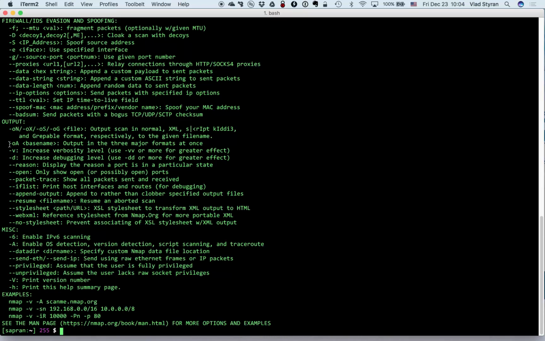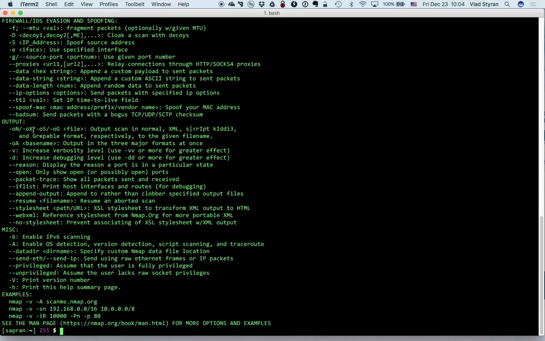So normally you will use -oA, which will save it in this base file name with different extensions for normal output, for XML, and for greppable format. What it is, we will see shortly, but in short, greppable means line by line separation of results, so you can really grep it.